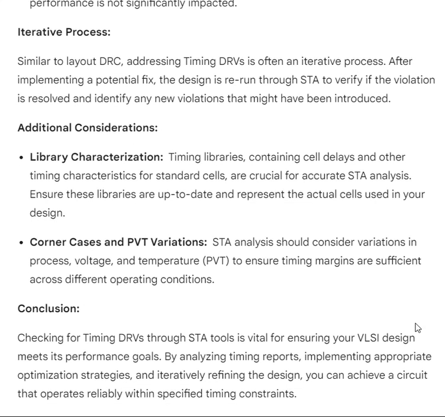Corner cases and PVT variations. STA analysis should consider variations in process, voltage, and temperature, PVT, to ensure timing margins are sufficient across different operating conditions. Conclusion. Checking for timing DRVs through STA tools is vital for ensuring your VLSI design meets its performance goals. By analyzing timing reports, implementing appropriate optimization strategies, and iteratively refining the design, you can achieve a circuit that operates reliably within specified timing constraints.